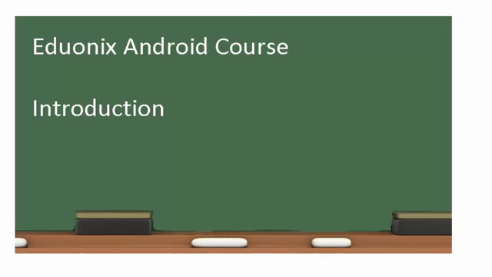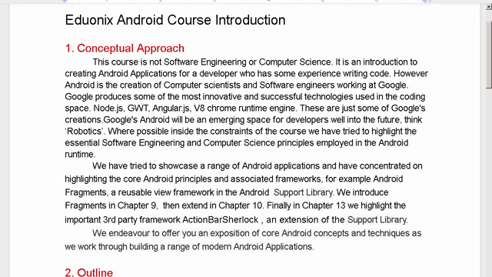Let's just take a moment to introduce the course. This is a document with the title Eduonix Android Course Introduction, and you can always find these documents in the documentation folder, and the folder containing the document will have a name that's very similar to the actual title of the document. So in this case you will find this document in the folder Android Course Introduction.